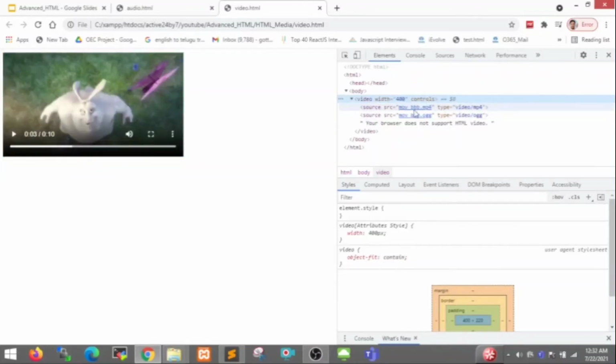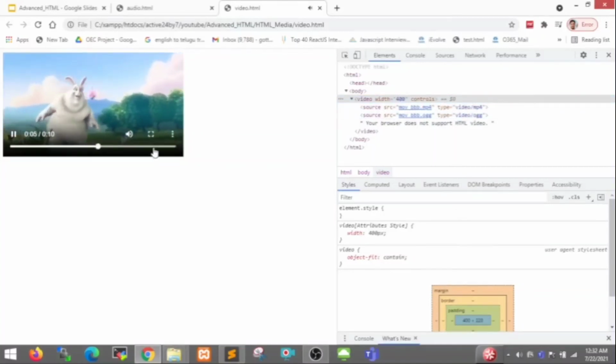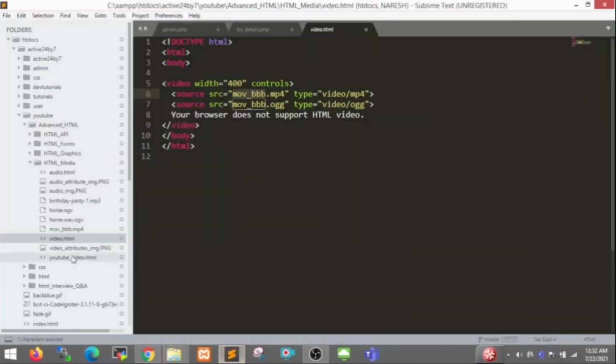The source files are an mp4 file and another one is an ogg file. So I hope guys you understood this concept of multimedia.